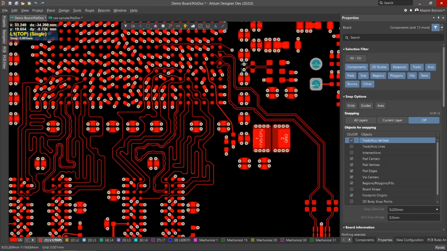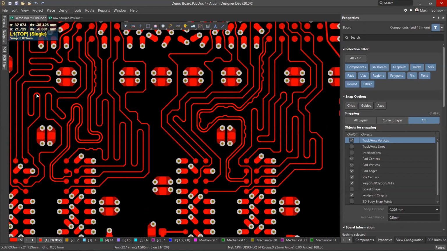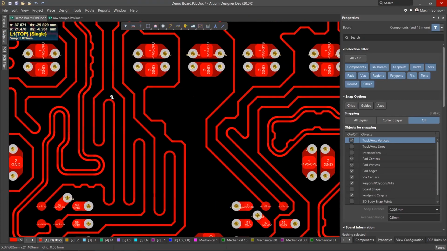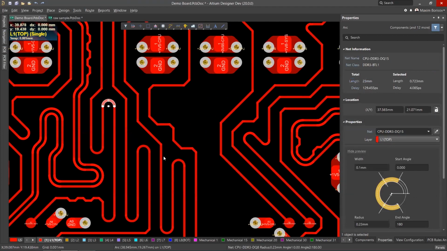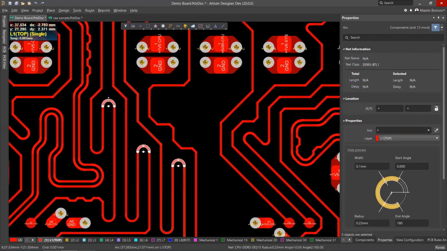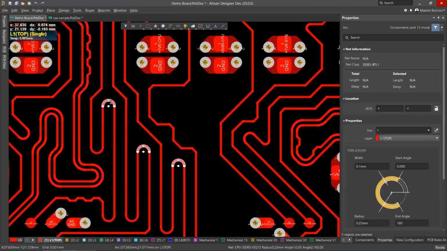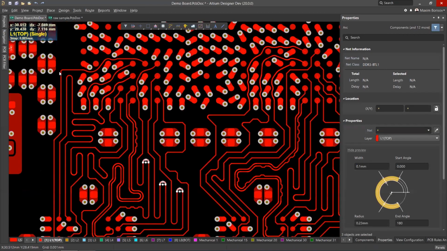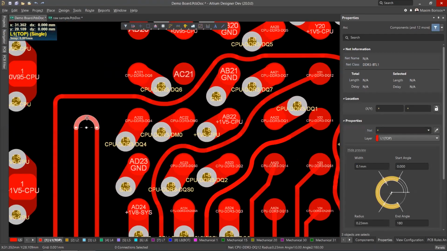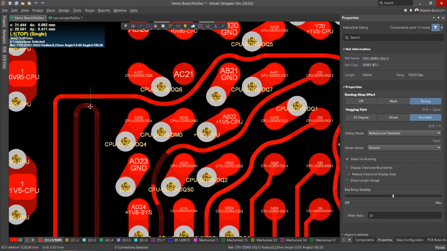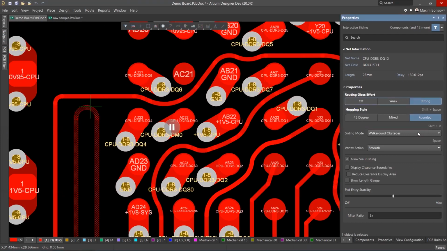Let's talk about sliding, the trace setting operations. Like it was mentioned, we now have support of sliding arcs, like this one. And they're also possible to push surrounding.